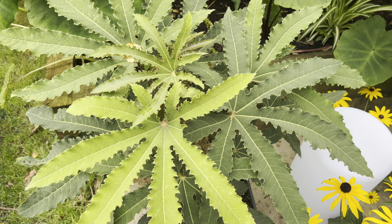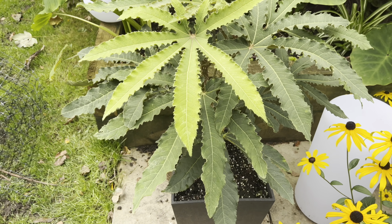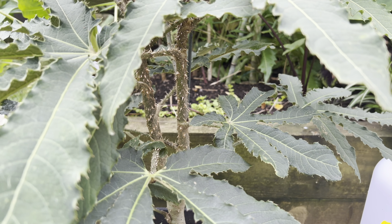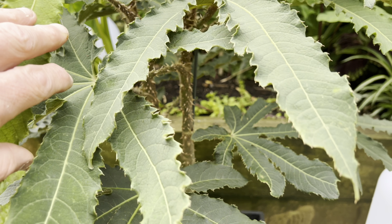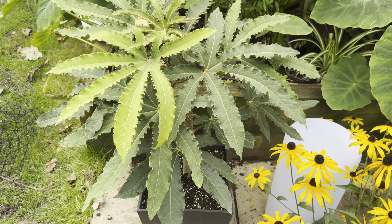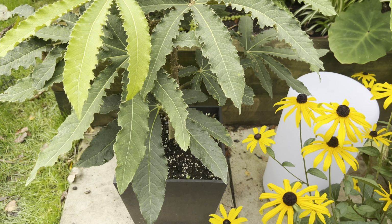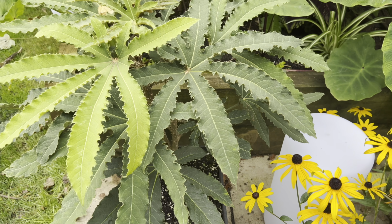Right, Brassaiopsis Hispida. Take a look at the stem on it. Again, characteristic spikiness of the Brassaiopsis plants. I really like this one. I bought this as a small plant last year from Robert, Desert to Jungle, and it's grown on really well. And the pot it's in, I think, is recycled from old tyres.